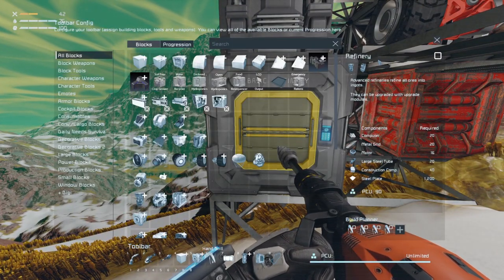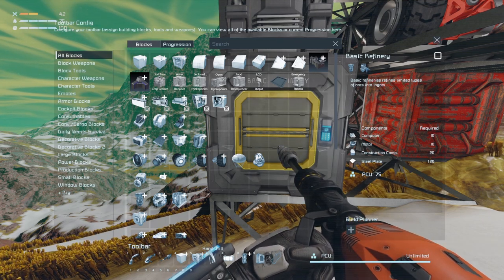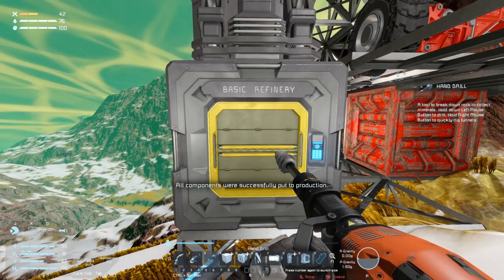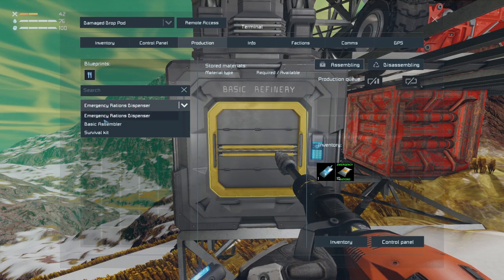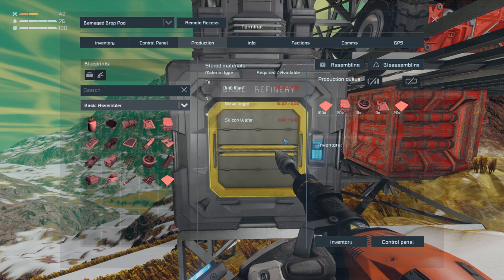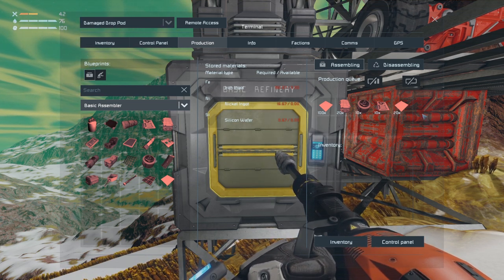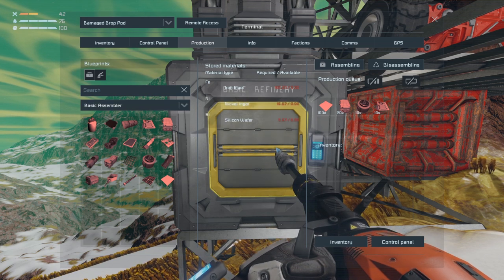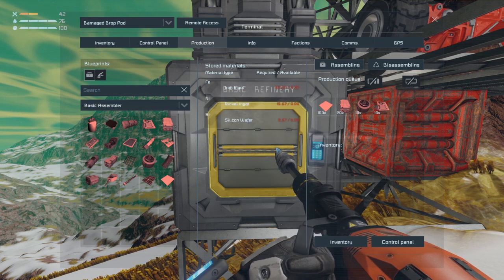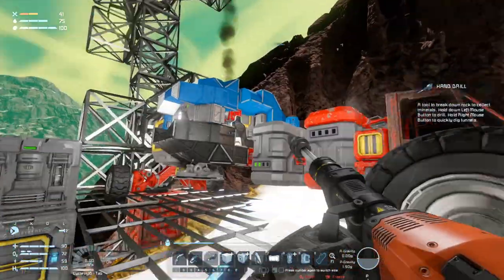So we've got a refinery, basic refinery. Let's get rid of those from my build planner. Add that. Production. Basic assembler. 1,000 iron? Oh! That's a lot. I don't need those though, because they're the extras. Still 821. Oh, I don't want to run out of daylight.